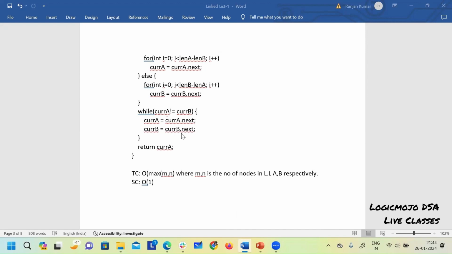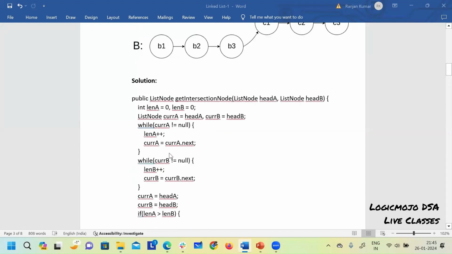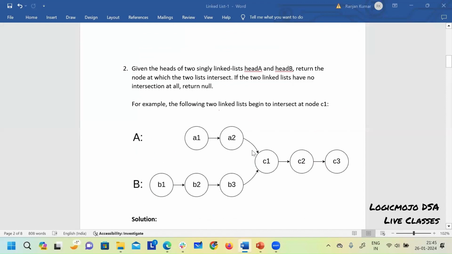But Ranjan, if one of the linked lists has a cycle, then how do we arrive at a solution? It will go into an infinite loop, right? Or say both lists have a cycle without any intersection point. If they don't have any common intersection point, this while currentA is not equal to currentB will continue. Ultimately, when both of them become null, this condition will end. But if they are running in a cycle, they won't ever be null, and this will go into an infinite loop. But obviously, it is assumed that there is no cycle.